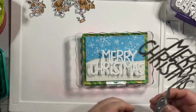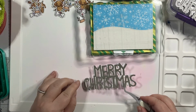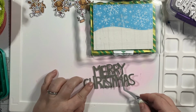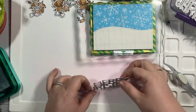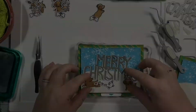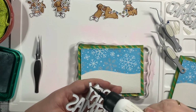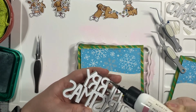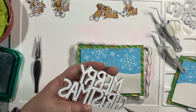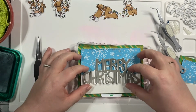And I created imaginary dimension just by offsetting the sentiment a little bit from a white sentiment, which is just regular 80-pound cardstock, just like everything else on the card. And I adhered that directly to the card, again using liquid glue, because we've got quite a bit of texture on there and I wanted to make sure that it all stuck down properly and didn't get any lift if it was just like a dry adhesive.